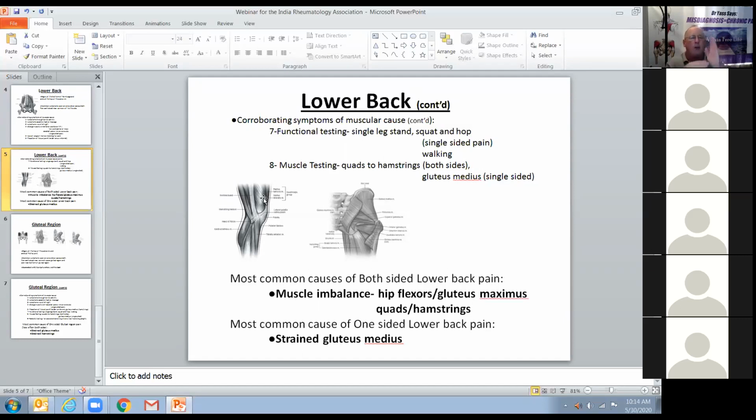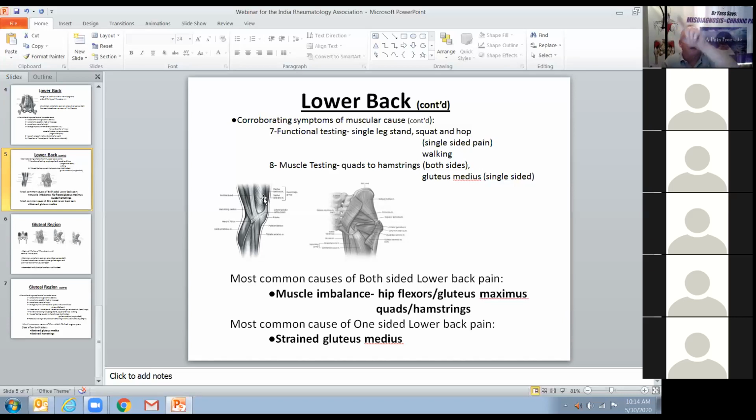So just imagine we're looking at a chart, and on the side is force output, and on the bottom is muscle length. You would actually see at the very shortened position of a muscle, its force output is very limited. As you begin to lengthen the muscle, the force output begins to rise. At an optimal length, you get an optimal amount of force, and as you continue to lengthen it beyond its optimal length, it begins to lose force.